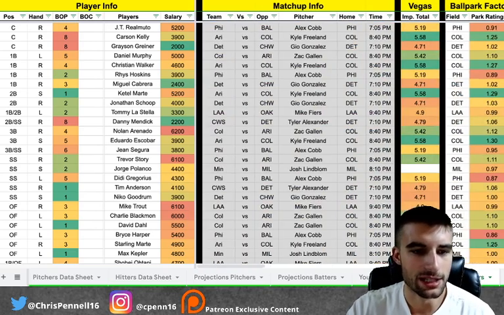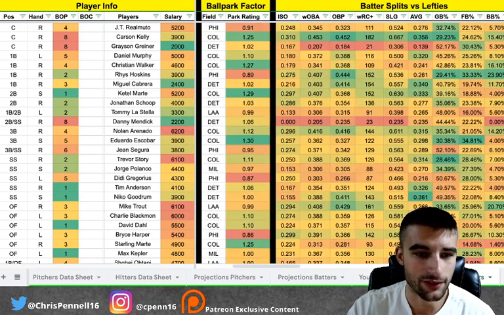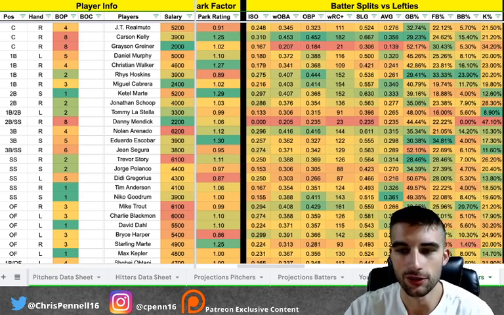Then dropping down to second base, we have Ketel Marte, 5,200. And again, just give me all the Diamondbacks I can get. Highest team total on the slate, and he's good versus lefties, and he's good versus righties. He's a switch hitter. And he actually has more power versus lefties as well. He had a .333 batting average versus them last season and .297 ISO, 152 wRC+.